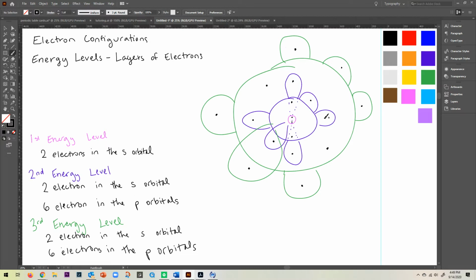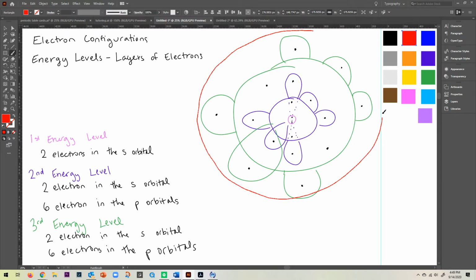So these are my 18 electrons. I can tell you where every single one of those 18 electrons is. We won't do it in this class, but let's say I wanted to add a 19th electron. Guess what you would do? You would just say, great, I can do that, no problem. I'm just going to add another monster s orbital. And then you could start filling in those electrons. Once that one's full, you just add some p orbitals, right?